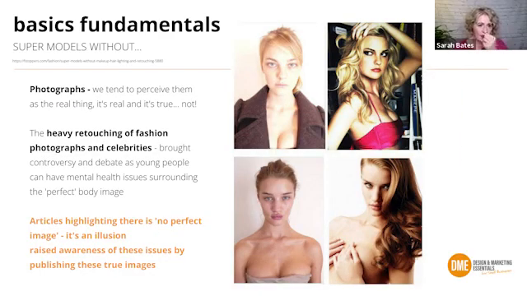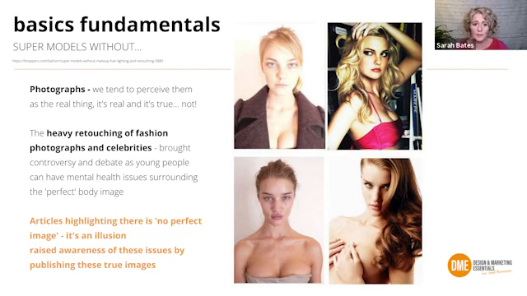This was really interesting, and I just want to bring this in here, because this was brought about a couple of years ago, and some journalists took it on, some newspapers took it on, some social media took it on, and a lot didn't. Now, I use Photoshop. I've been using Photoshop forever, and I know there's no real truth in a photograph. Certainly there didn't used to be. With retouching, with makeup, with hair, we can make the best images come to life. And actually, this was a campaign about heavy retouching of fashion photographs and celebrities.